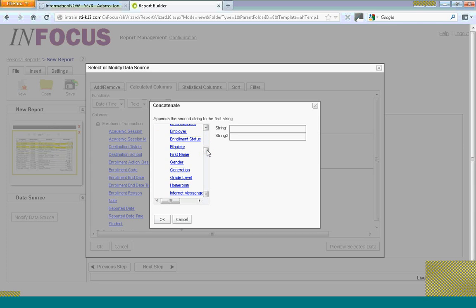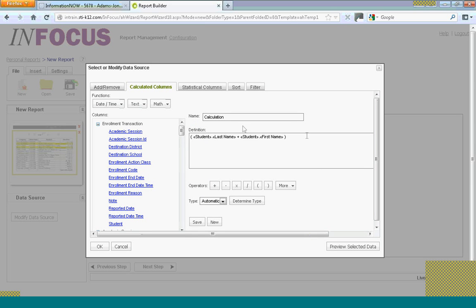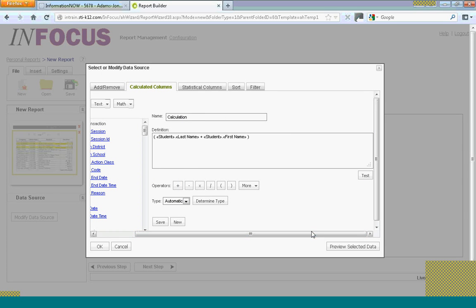So I can now scroll down and say string 1 is going to be student last name, and string 2 is going to be student first name. Then I'll click on OK, and it brings it over here and builds that in my definition for me in INFocus, and I can click on test.